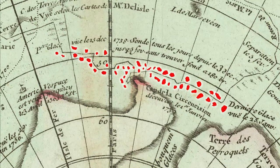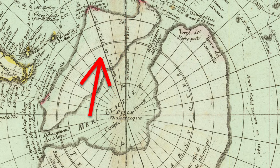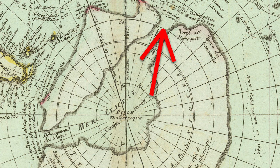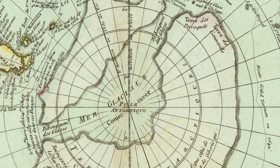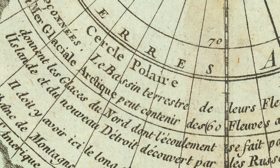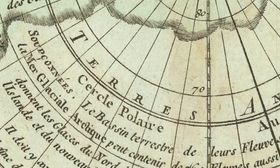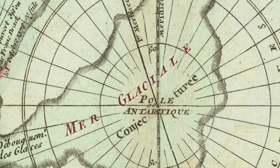Beauvais believed that icebergs of this size must have derived from a floating ice sheet. He hypothesized that there must be an inland sea that separated Terra Australis into two landmasses, with outlets on near opposite sides, both where icebergs had been spotted — Beauvais de Lozier's in 1738, and the second place where buccaneers named Sharp and Davis reported icebergs in 1687. On the map, the sea is described as a landlocked basin. The text goes on to say that the inland sea is fed by rivers as considerable as those of Siberia, which create the icebergs of the north. He called the sea Mère Glaciale, or the glacial sea.